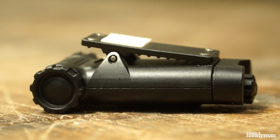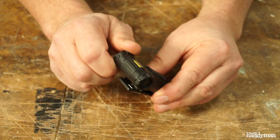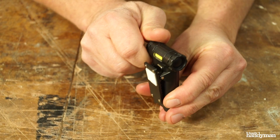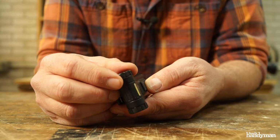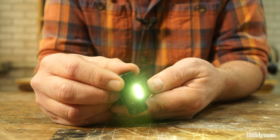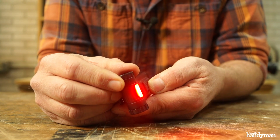I love how compact this thing is. And you can rotate the head so that you can shine the beam wherever you need it. It's got a white light for general purposes and a red light, which is nice for emergency signaling, and it's not quite so intense and blinding.